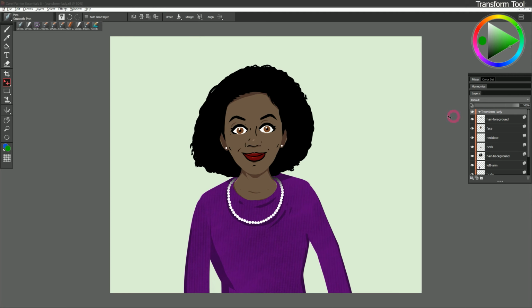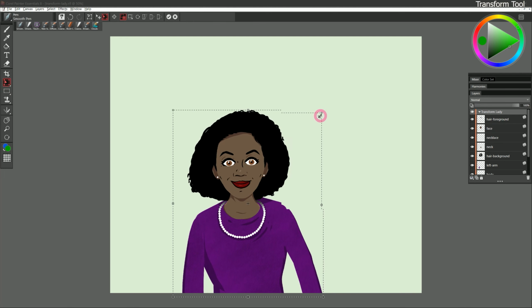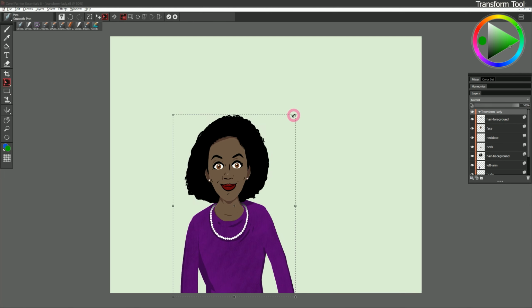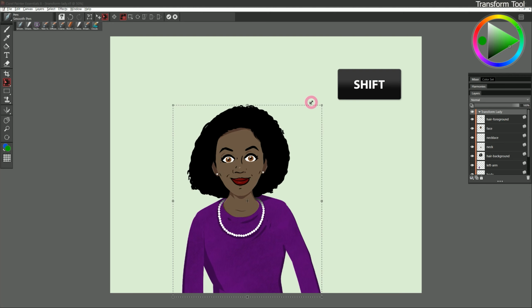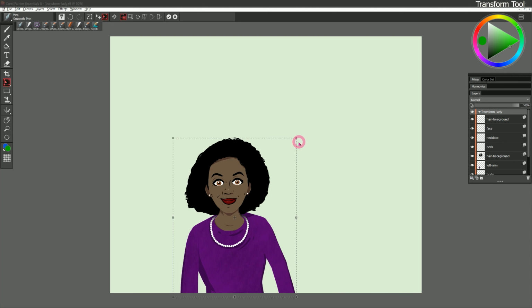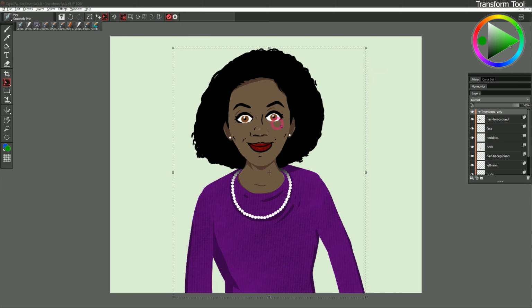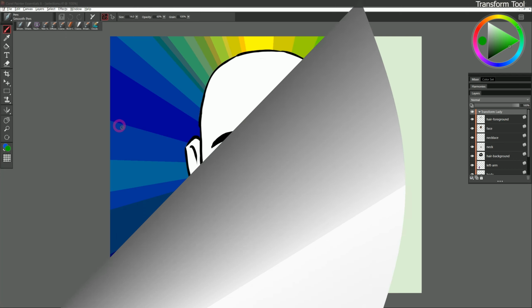I can select multiple layers, and I can transform those as well, and I can transform her all together. Now she will squish down unless I hold Shift, so I'll just hold Shift and that'll keep her from getting squashed. Lift my pin up, let go of Shift, click on the check to commit, and now she's smaller. Now when I've done this, this is a destructive edit and I've thrown some pixels away. So if I make her larger again, it's going to start to look a little bit blurry or blocky. So you don't want to scale stuff up and down too much.